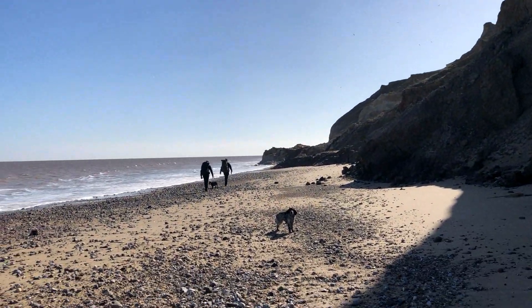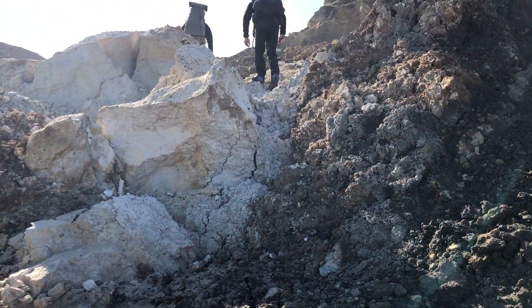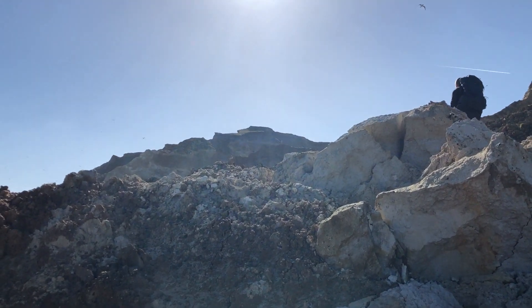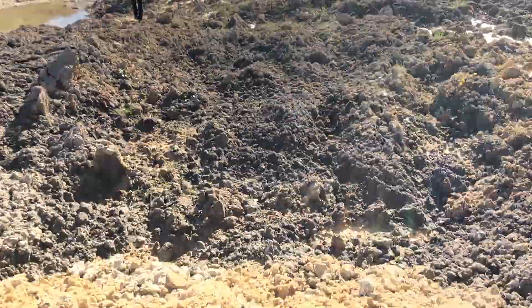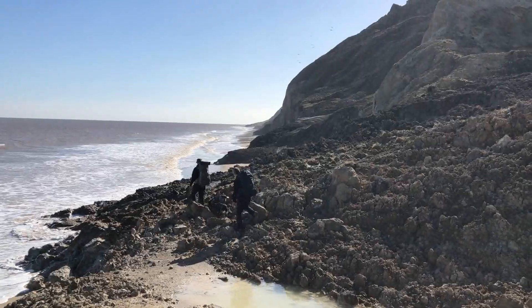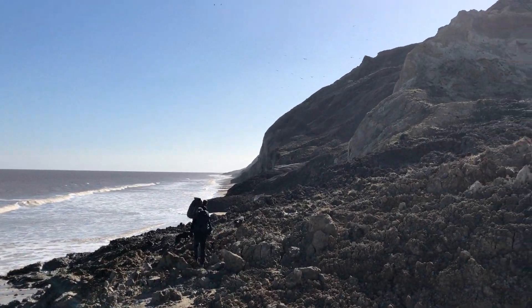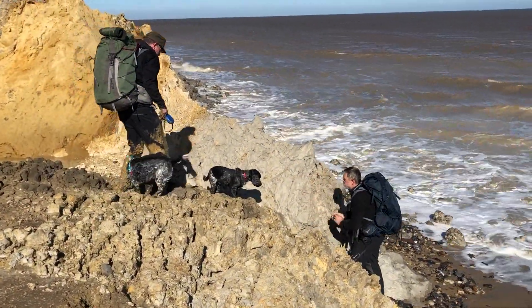I'm not sure how we're going to get down there, but I'll tell you for nothing I'm not walking underneath that bad boy. I think we may have found a way up — I don't know what's on the other side yet, let's see what Andrew says. Doesn't look easy but it looks okay. It's like walking across a freshly ploughed field. It's peculiar. Hopefully we can get down the other side — Simon's giving the thumbs up.